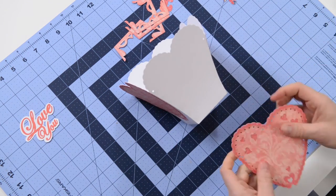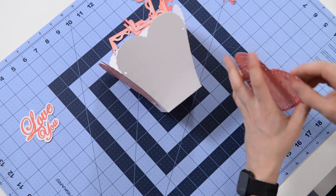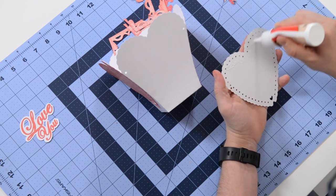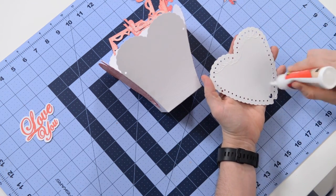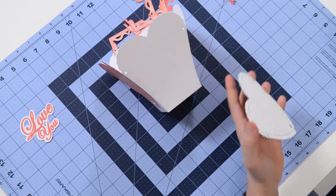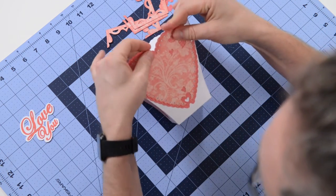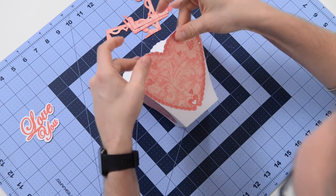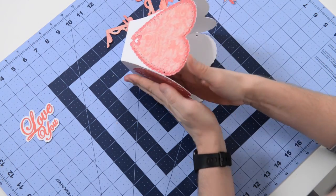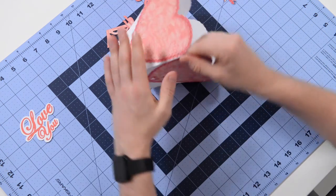Okay, and then we've got the last one with the I love you on it. We still need to add some foam squares to that and get that in place, but that won't take but a minute. Okay, and here we go. Nice squeeze at the top. And then just press that on nicely. Beautiful.